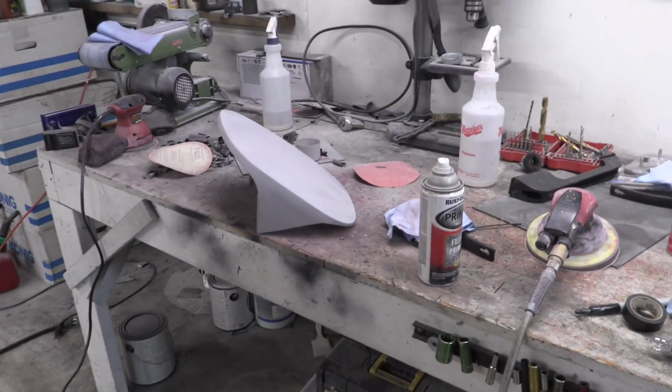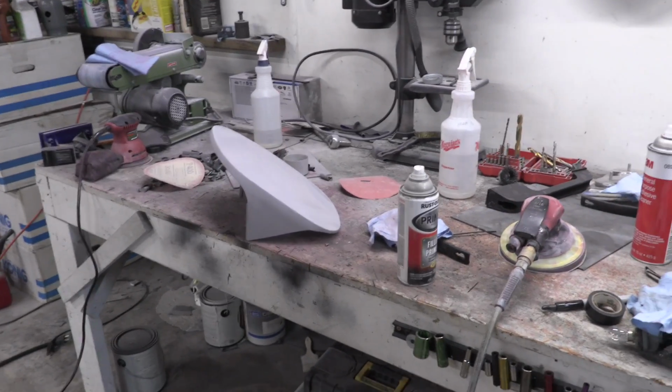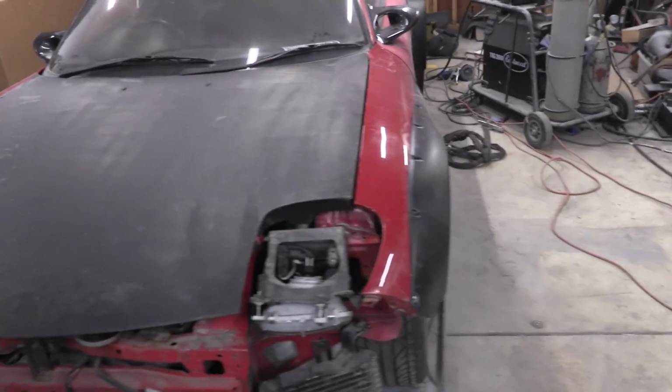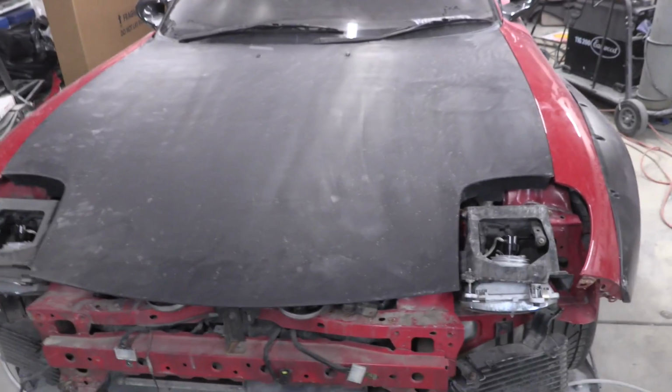The headlight cover is a work in progress. All the spray paint that the person put on there before, in some spaces it's causing a reaction, so I'm close to having that wrapped up. Next thing I'm going to move on to, the trunk lid is still drying. I'm going to move on to the hood here. Chelsea just came here. She's going to work on the door. I'm going to work on the hood.